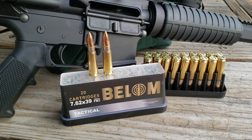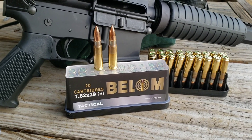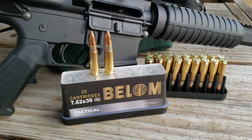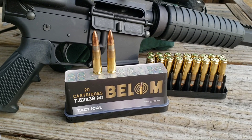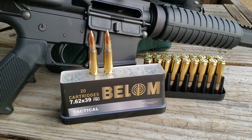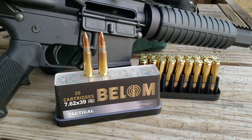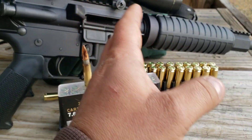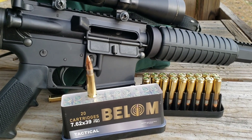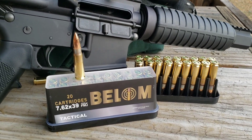I've been seeing these online for a while, and I got them before prices were too elevated, so I didn't have to pay much more than what I did for steel cased. I got them for a pretty good deal, and for that price I would run brass all day long. I don't have any problem with steel cased stuff through my rifle, but I prefer to shoot brass if I can.